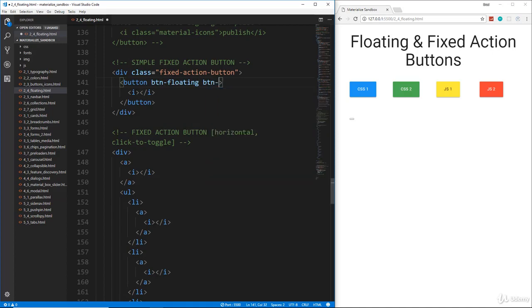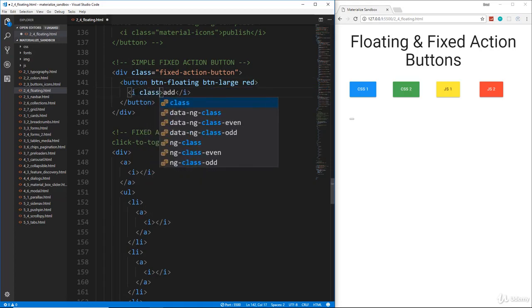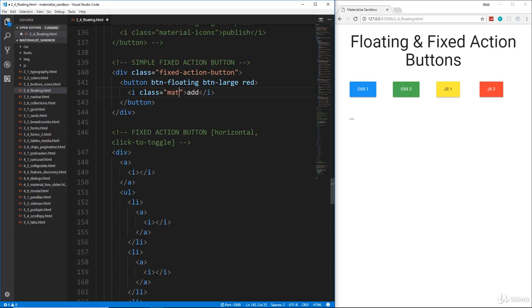Let's also do btn-large, and let's make it red, and then I'm also going to give this an add icon. And we'll save. Let's see, what am I missing here? I forgot the class. So it should be class equals, and save.